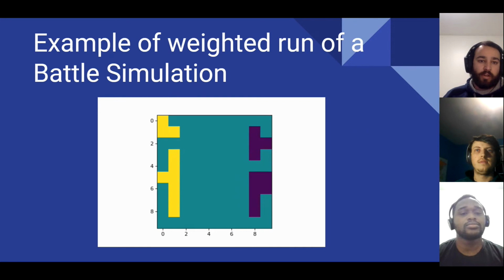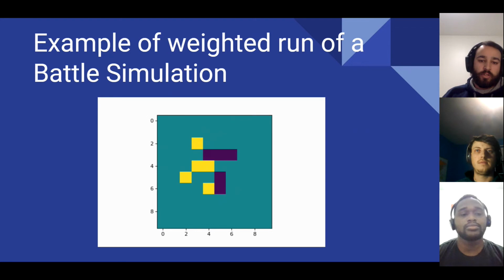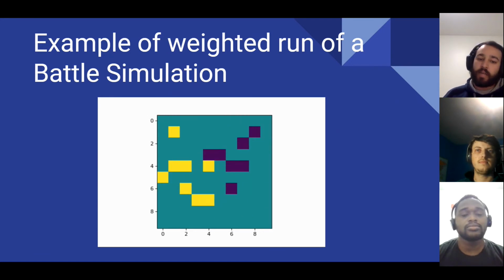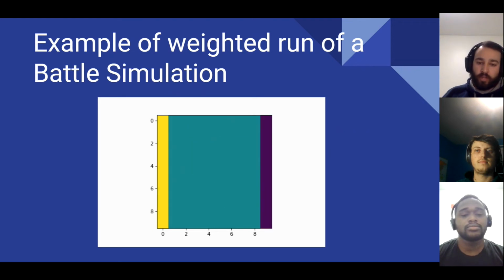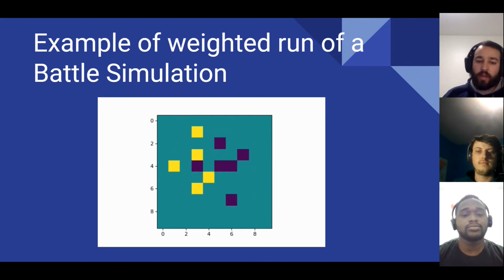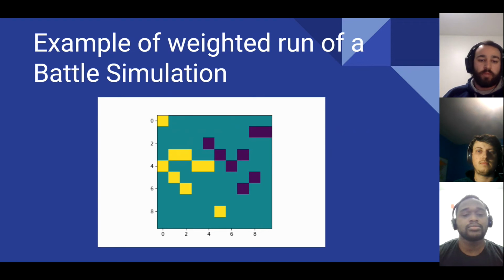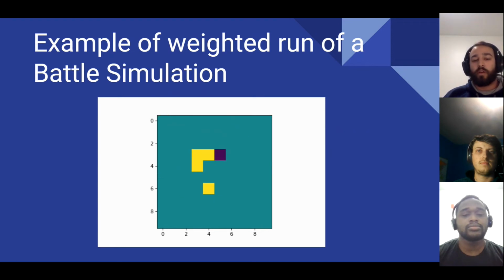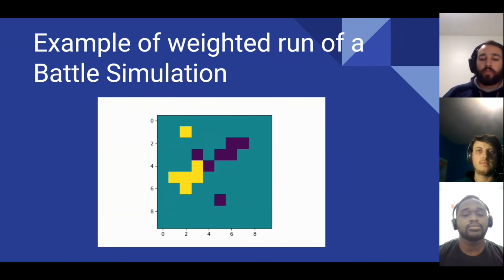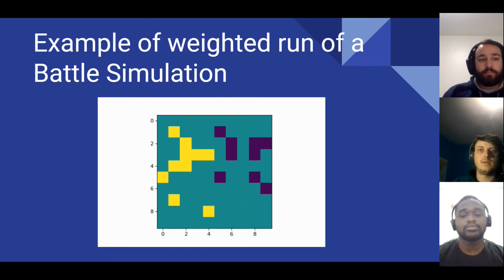Here is an example of one of our weighted runs. You can see the battle ends towards the center. We have a 10 by 10 grid with initially 10 soldiers in each army. And the way that a battle ended was if there was a 3-to-1 ratio, like you could have 3 yellow soldiers versus one purple soldier or higher.